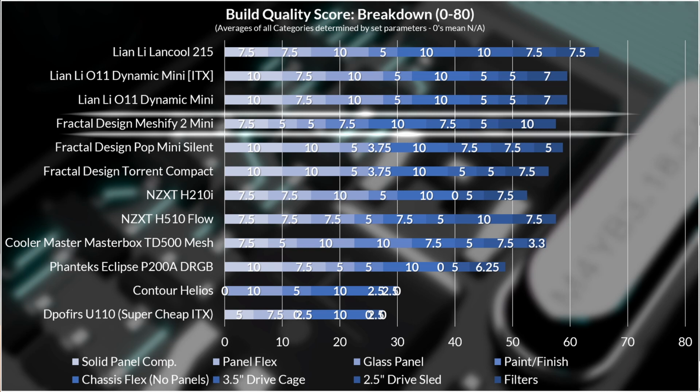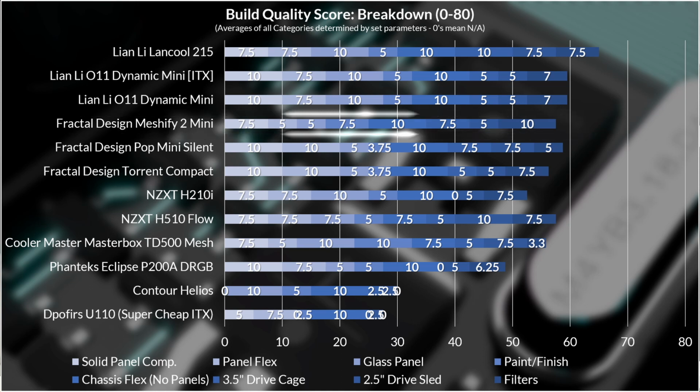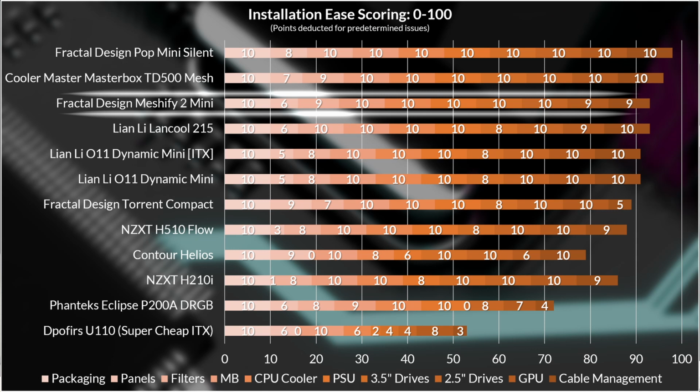Just note that not all zeros are actually zeros. Quite a few are not applicable, and those don't apply to the average, which is the total score at the end. Installation scoring is very high for this case, a total of 9.3 out of 10. Check out the breakdown if you want. Same rules apply for the zeros as before.